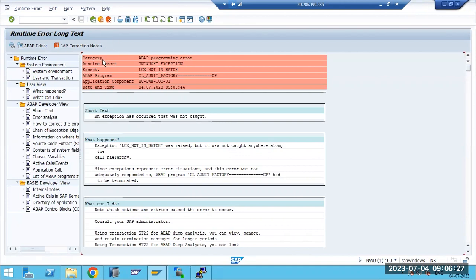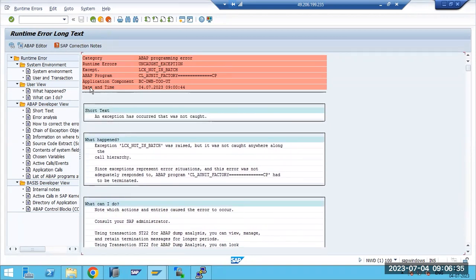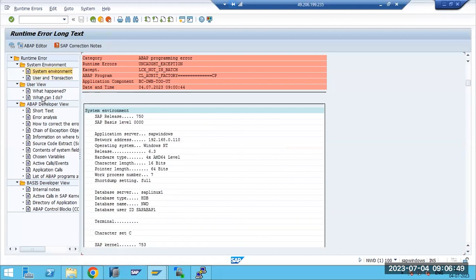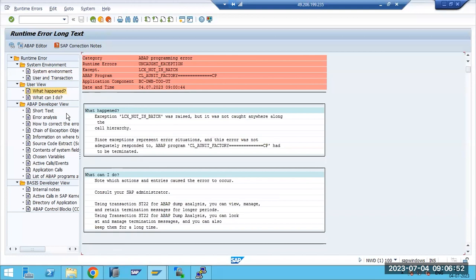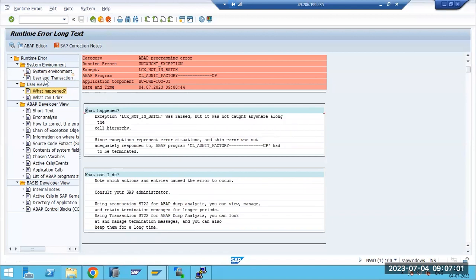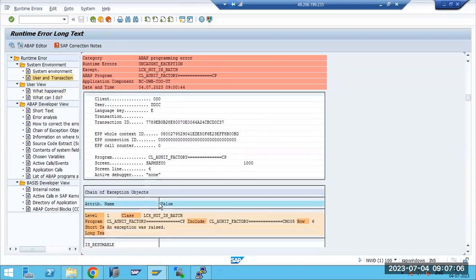Let's troubleshoot SAP correction notes. As part of our day-to-day activity, we are getting dumps, some uncaught exceptions, and you are not sure how to fix them. Last time we discussed how to analyze the dumps and how to fix the errors. When you are fixing this, you need to note which user this is occurring for, and what the transaction code is.